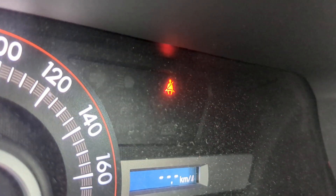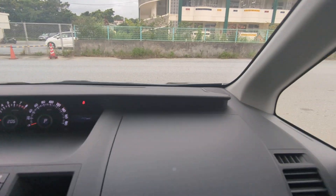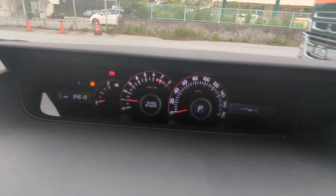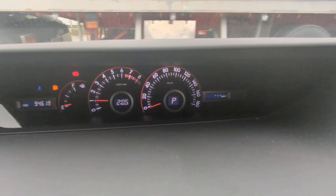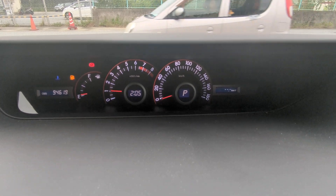And that blinking one is your seat belt — make sure you wear your seat belts; they do give tickets on and off base. Other than that, it's a very simple, straightforward instrument cluster. However, it's not straight ahead — it's off to the center. Anything that pops up on the dash, especially if it's red — red is bad universally — please pull over, find out what it is, and take the necessary action.